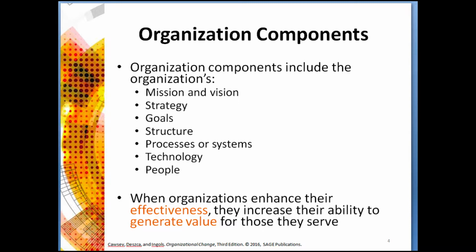Organizational components. We'll talk about the components inside an organization and how we have to change them. Things like the mission and vision statements, the overall strategy, goals to support that strategy, the structure, how the organization is designed, the org chart, all those kinds of things. Processes and systems inside the organization, technology being used, and of course the people. All this is about the people in the organization, and often it's easy to change, say, the structure of an organization or a mission statement. Not so easy changing the people, particularly when they've been there a long time and they're kind of dug in. So we'll talk a lot in here about the issues and difficulties of organizational changes and things we can do to overcome them.